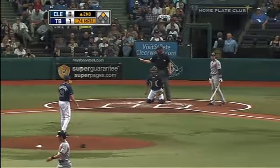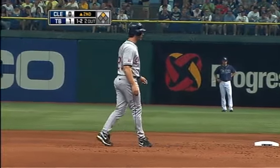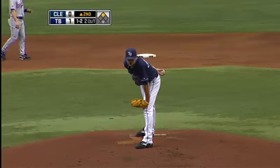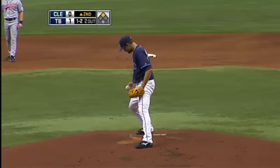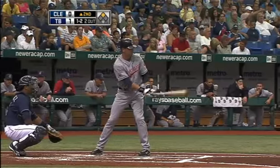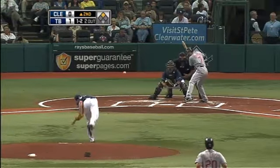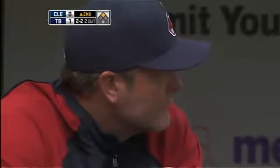There's a good breaking ball. 1-2. He's got a pretty good curveball today, and location so far, the fastball's been pretty good. Rays and the Indians wrapping up their 4-game series. The Indians have been a very tough opponent throughout the years for the Rays, including last year. 2-2. Hernandez scooting out there to stay in front of that pitch.